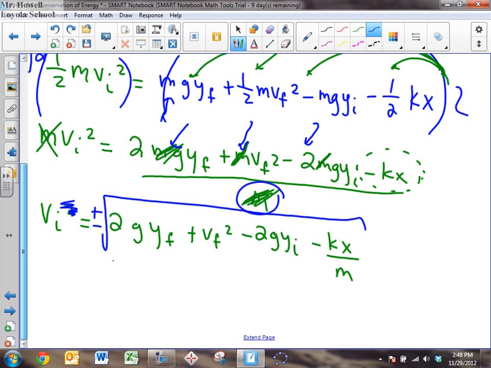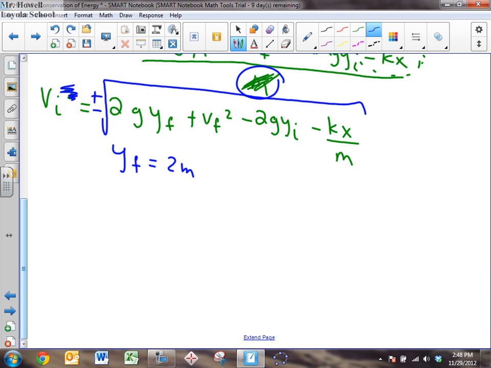I'm going to list it, just so you know, and you're going to plug these in on your own. VF was the final velocity, which we were told was 12 meters per second. That was the velocity we wanted to hit the person with. G is 9.81, which I'm not going to write. We know that. YI is the initial height, which was 7 meters. And finally, the K value in this problem is given as 0.2 newtons per meter.